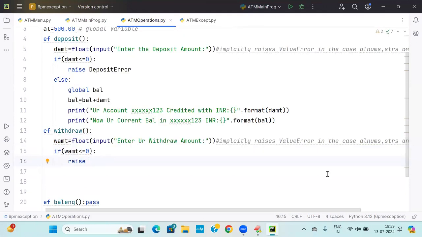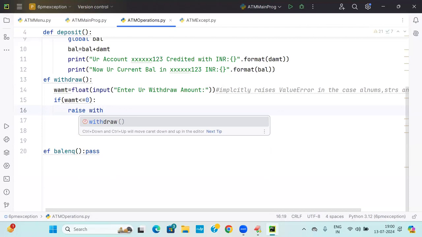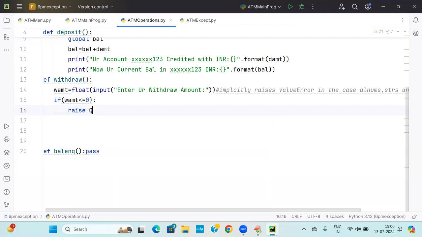You are going with a check and withdraw amount you are writing zero, what's 0 rupees? What will the clerk do? You don't have any work, I will say. So raise what error? Withdraw error. So I will write my own exception, students. Withdraw error. This is my exception I'm expecting.